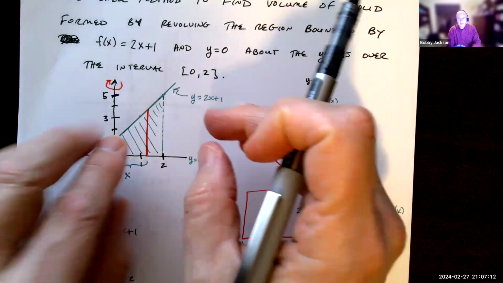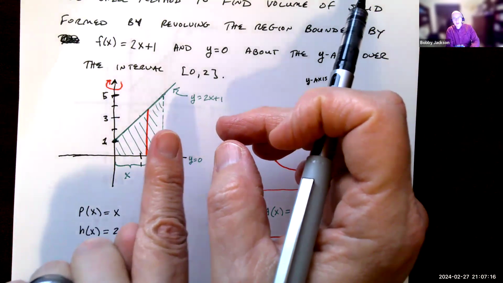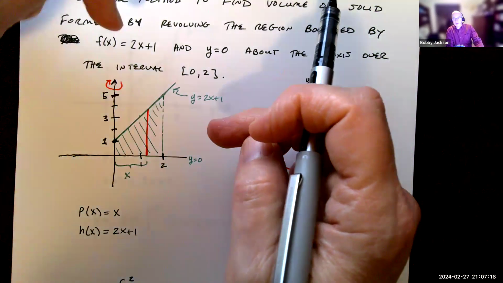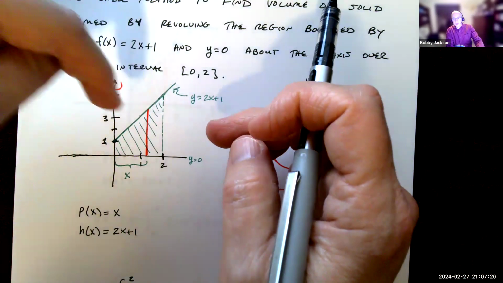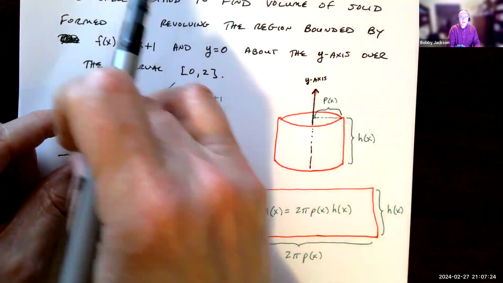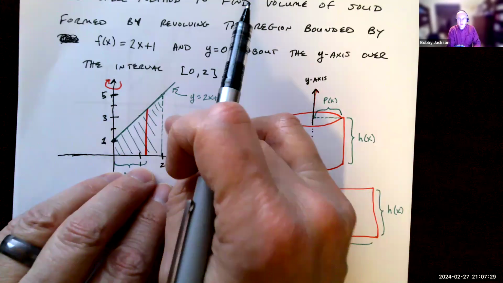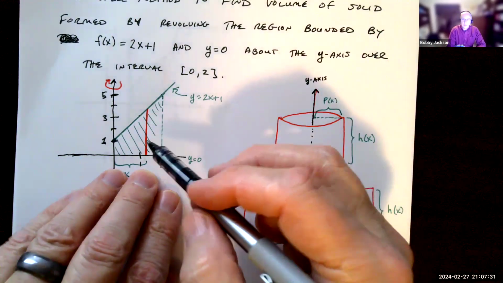So we're rotating this way. It's going to come out of the page, rotate back into the page. So on the outer side of it, it looks like a cylinder. If we look at it from the top, there's a funnel shape inside here, but we're looking at the volume of the solid object that we've constructed by rotating or revolving this region about the y-axis.